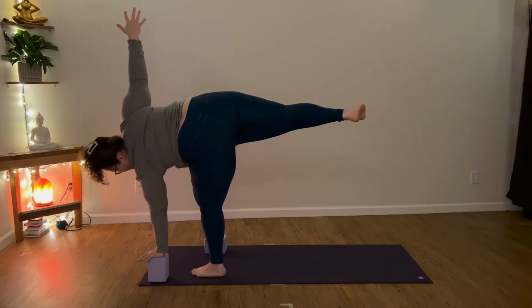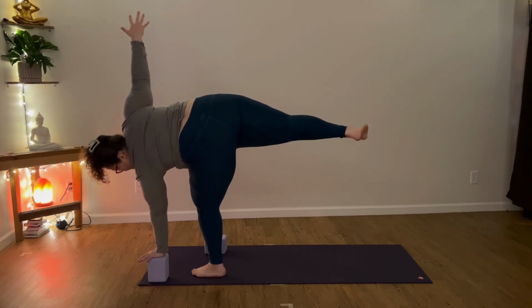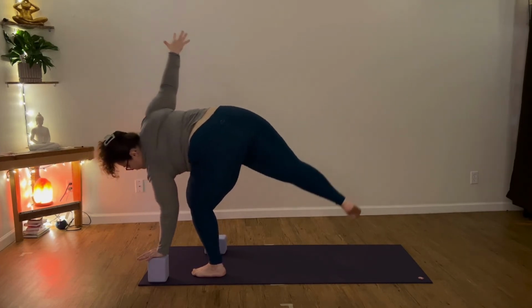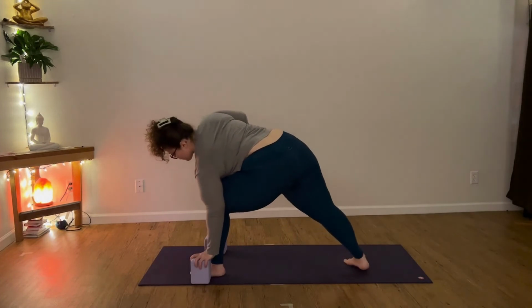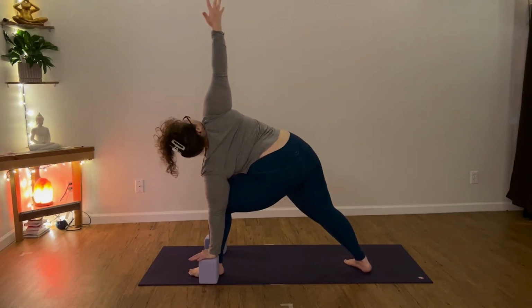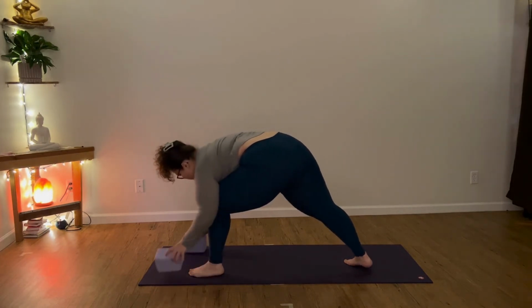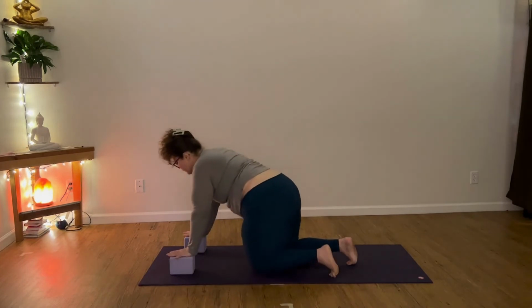A big breath in and a full breath out. Make your way back to side angle pose. Step your right foot back. Stretch your right fingertips to the sky. Take one more big breath in. Come to all fours. Take a couple rounds of cat-cow.